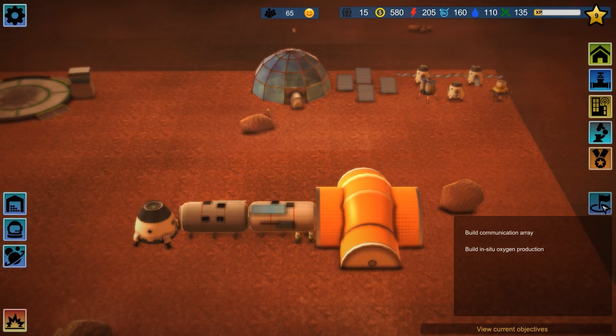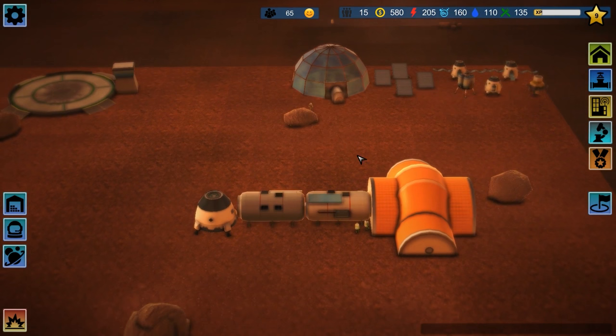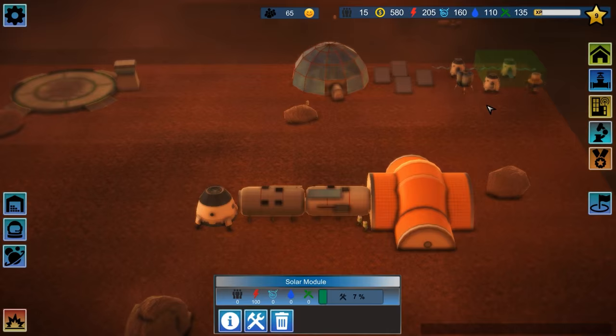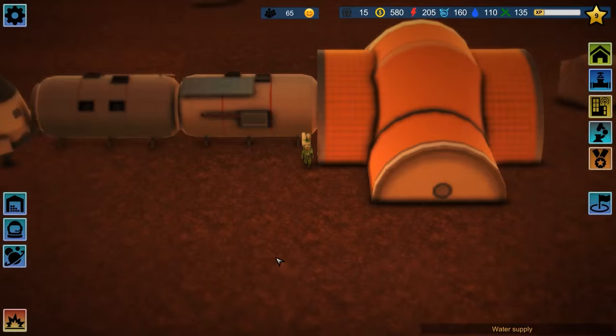What is this? What are you doing? Oh, you're mining the rocks. You're getting them out of my way. Guys? Guys, you're never gonna get over there like this. Guys, really, you're never gonna get over there like this. Guys?